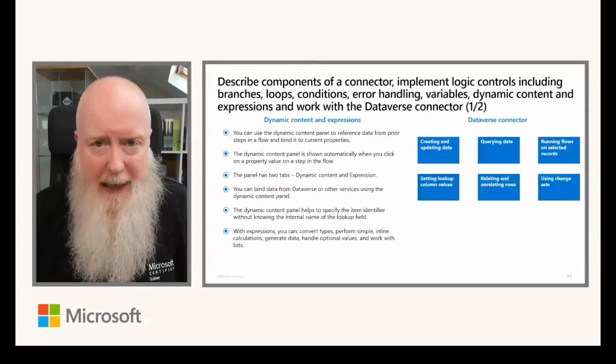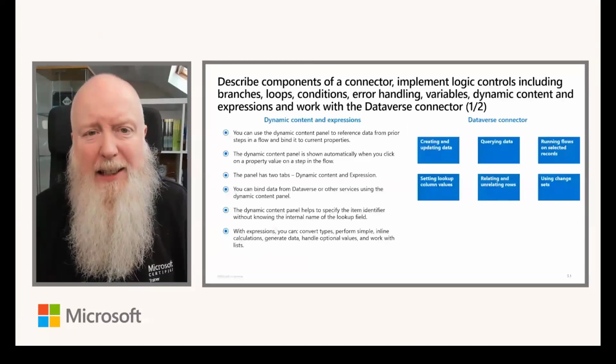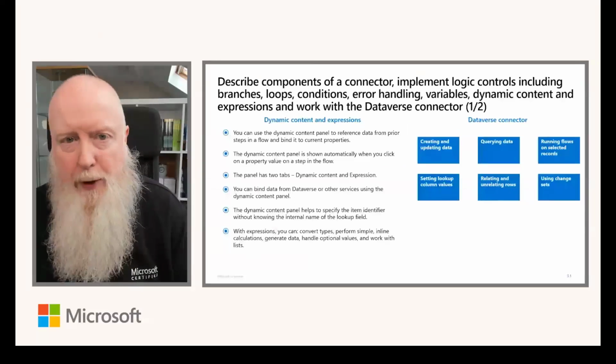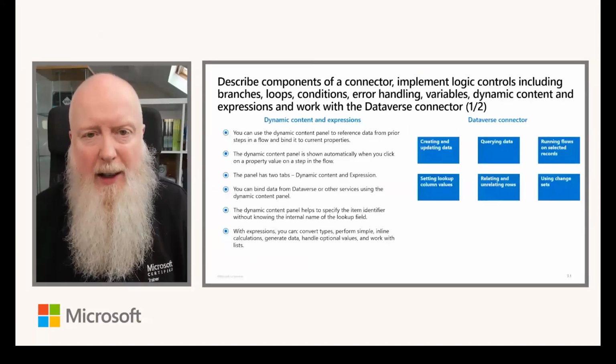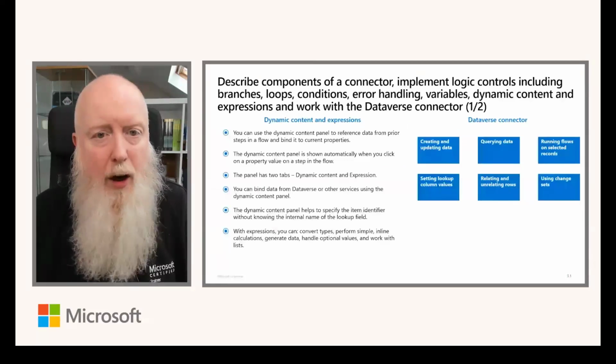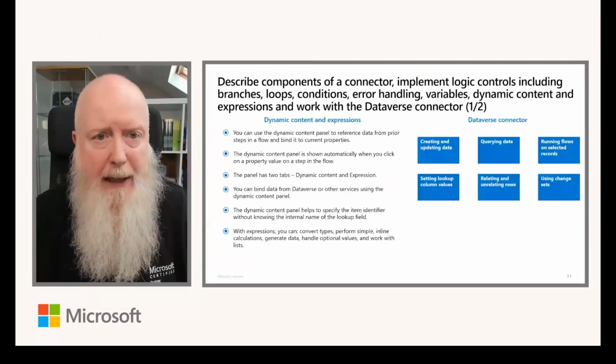When you build a flow, to help you there's a thing called dynamic content. It allows you to access the output of one step in the next step, without having to type it. You go to the previous step, select dynamic content, and select it. So say I've got a get row action, I choose a row, and then use the columns from that row in my next step. That's dynamic content.